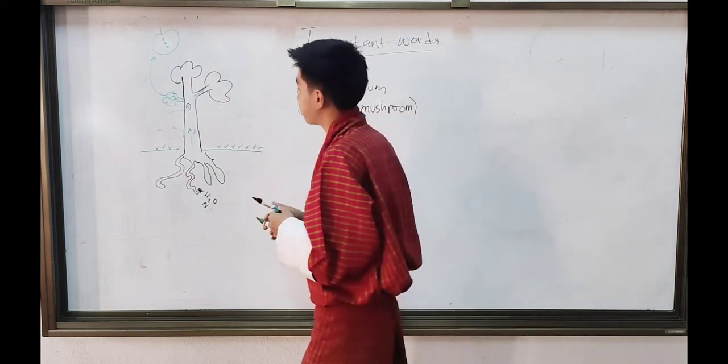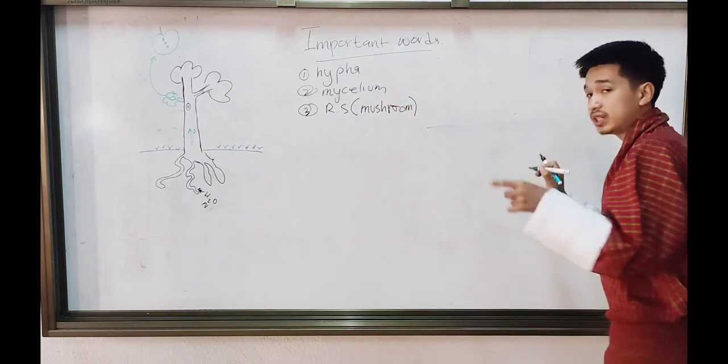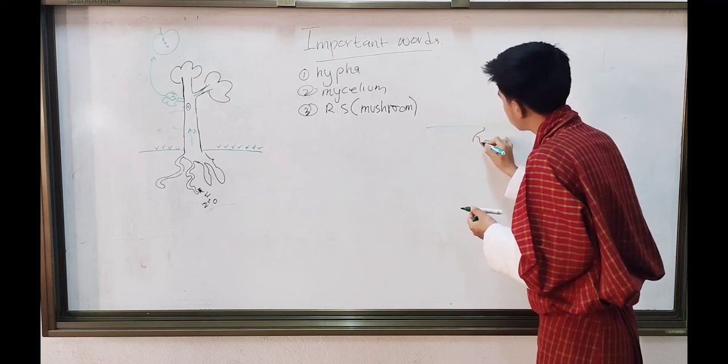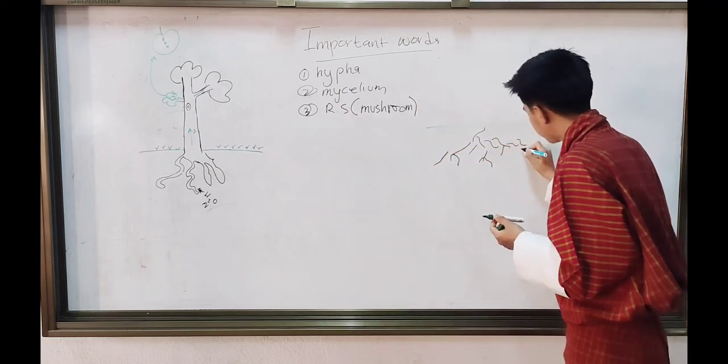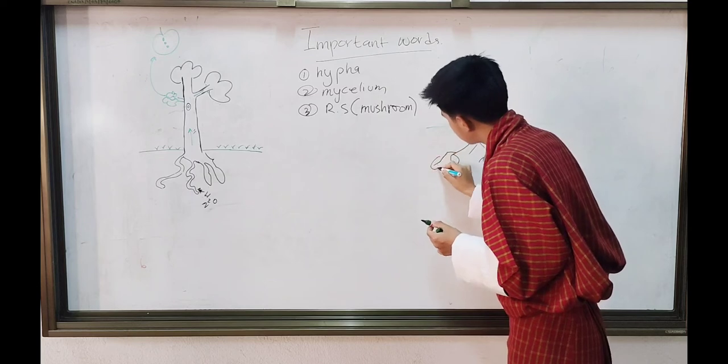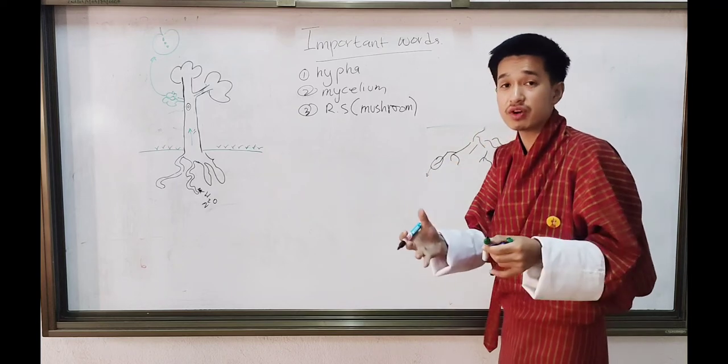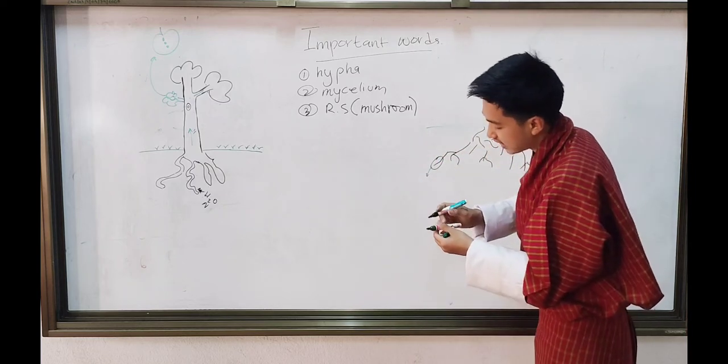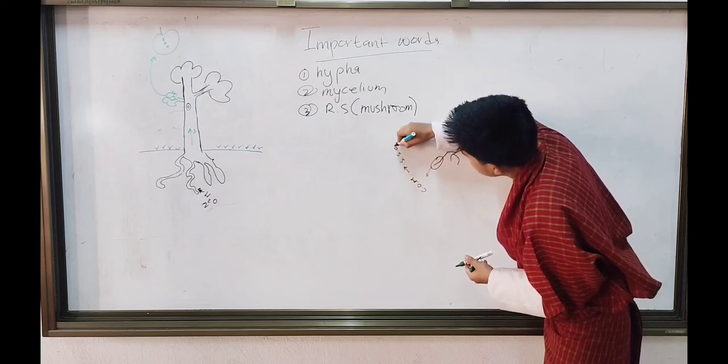Now let's use this example to understand the fungus. Let's say this is the ground level. A similar structure like the root, the fungus also has a similar structure, but it is finer, filamentous, comparatively smaller. We call it a thread-like structure. So what is the function of this thread-like structure? Let's take a small segment. This structure releases digestive enzymes or hydrolytic enzymes into the environment where there are food resources like dead remains of plants and animals. These hydrolytic enzymes convert complex organic molecules into simple soluble organic molecules which can be absorbed by this structure.